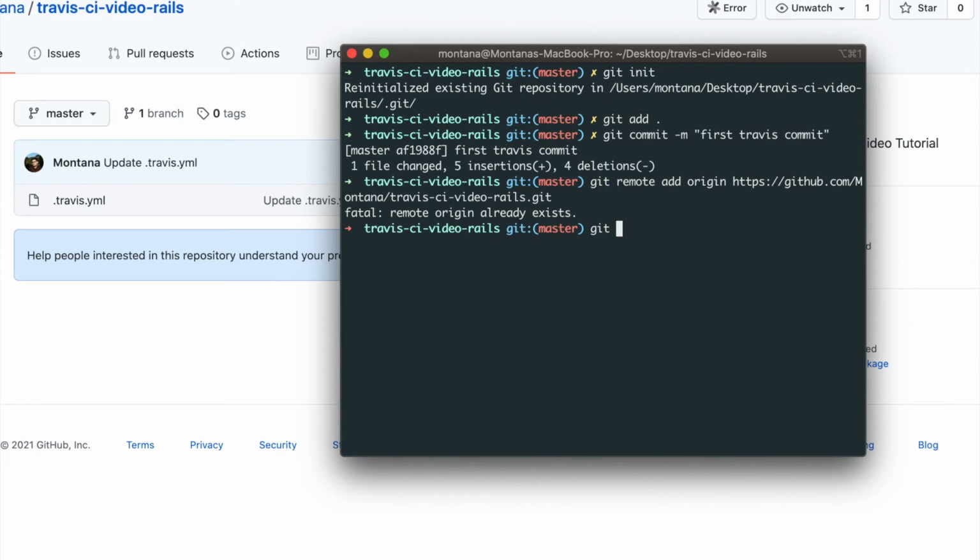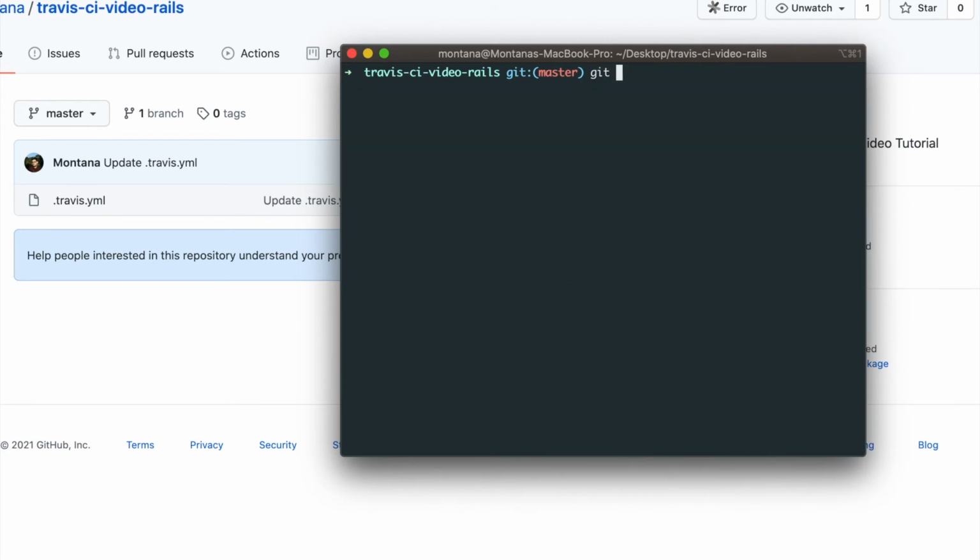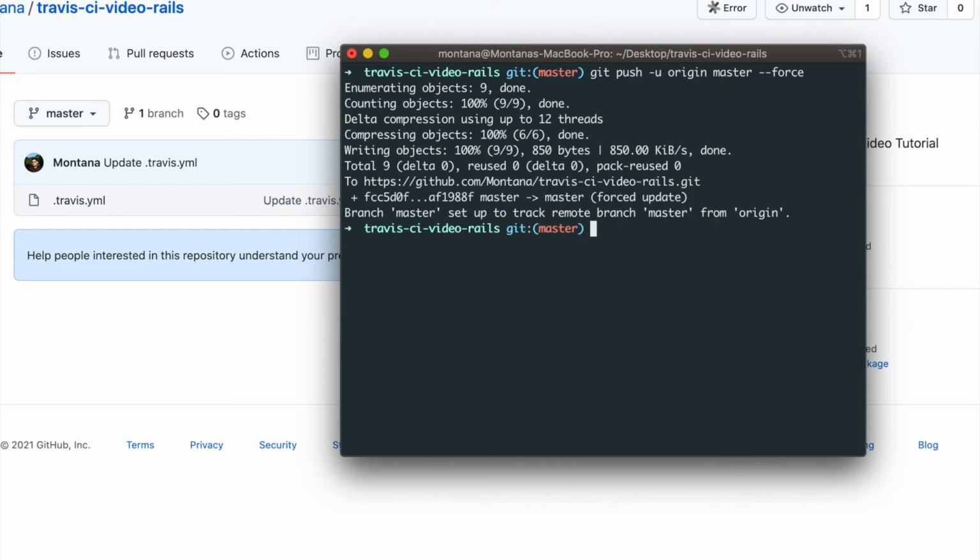In this case, I've already pushed, but for example, git remote -v, and there you have it. I would highly recommend doing this all the time to make sure where it's going when you push. All right, let's push finally. I'm going to be using the force tag. Okay, there we go. Let's clear that out.